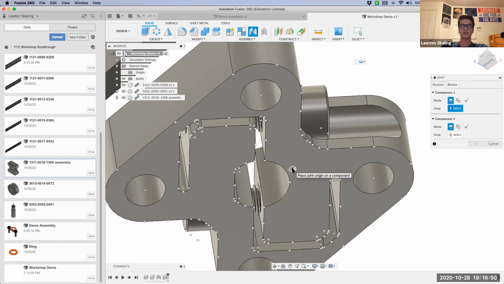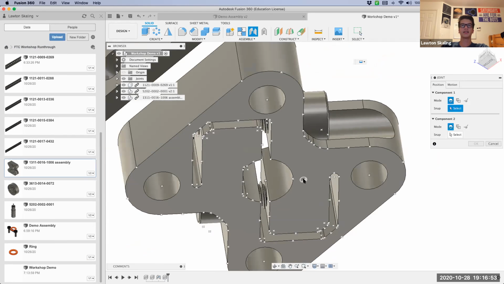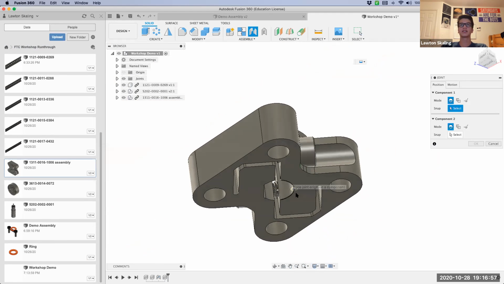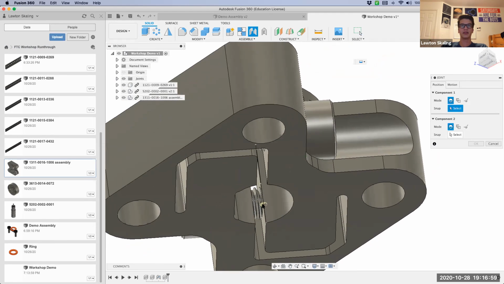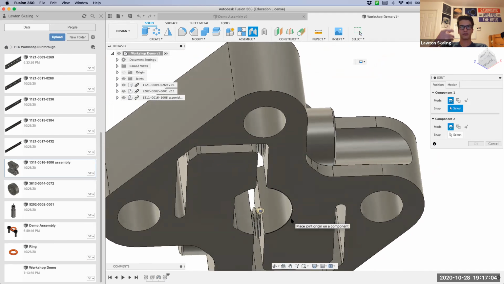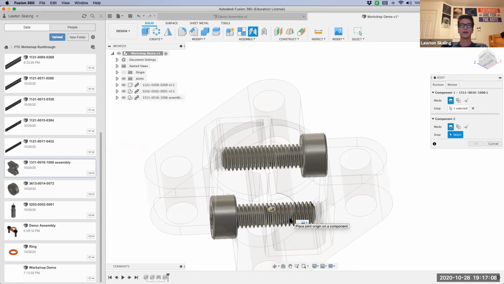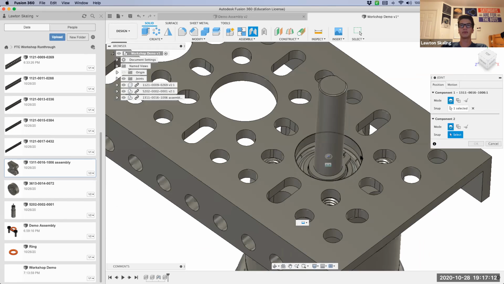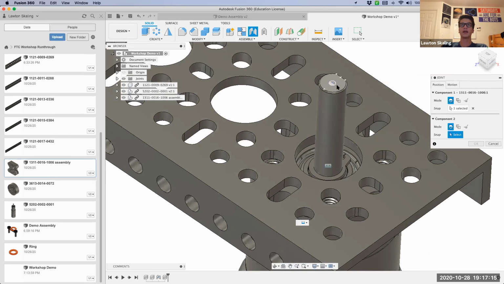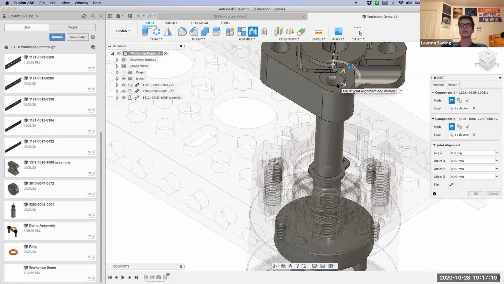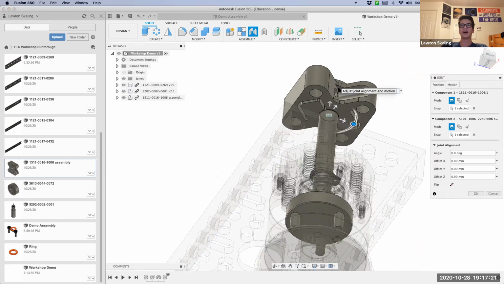And for those who are confused where I'm trying to select, I'm basically trying to get two points that are going to be coincident to each other. So in this case, I want it to be the center of this piece. So if you can see that, it's the very middle of where the cylinder is. And then the second piece I'm going to choose is going to be this motor shaft. And for now, I'm not going to actually place it where I eventually hope it's going to be. It's going to be kind of up higher.